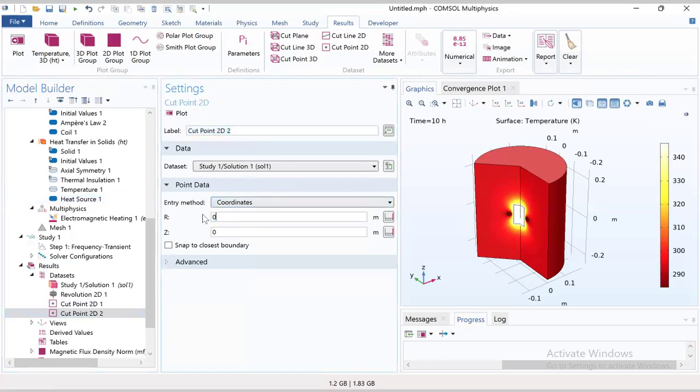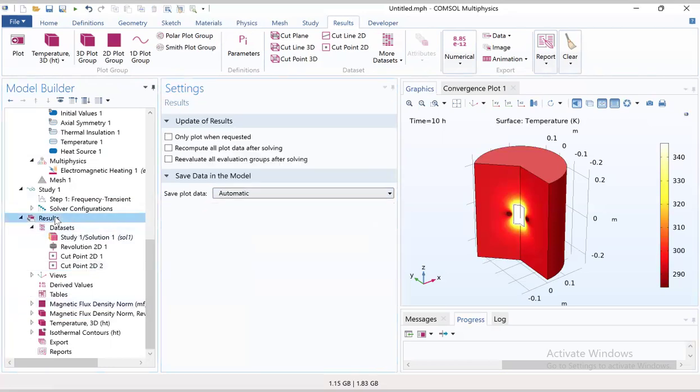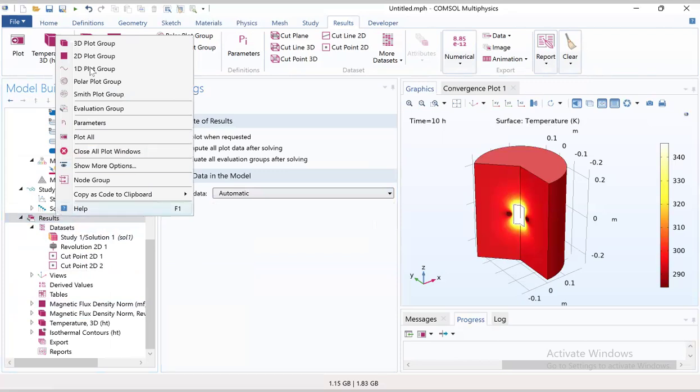Here will be 0.05. Let's put a 1D plot group.